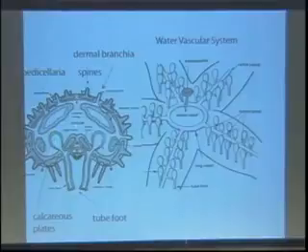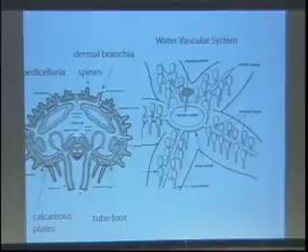feet, there's muscles that contract in the ampulla, move around a little bit, and that would be bulk mixing of the fluid here, okay? And if you notice this cross-section, the digestive ceca are above, that is aboral, and the gonads are oral relative to the arm. They do extend out in the arm, okay? That's the water vascular system. They use these tube feet to hold on, generate force, etc.